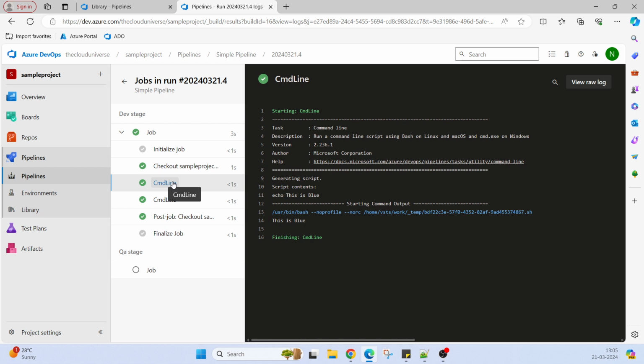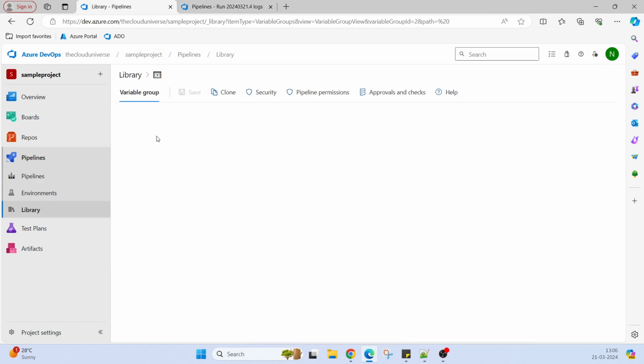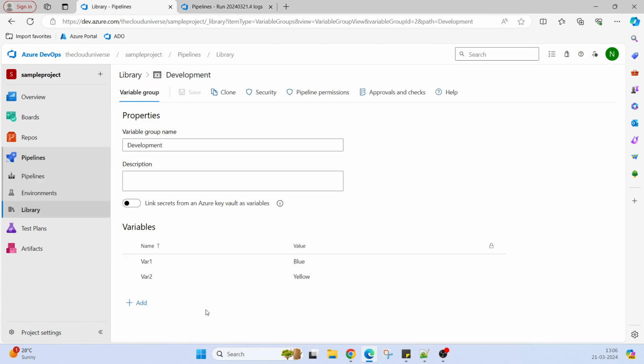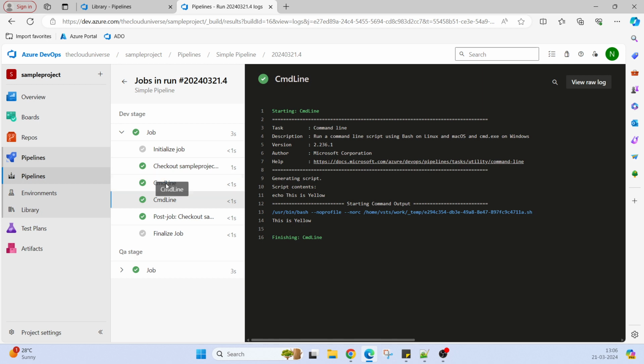Command line, the script from the pipeline file. This is blue, variable one. And in command line 2, this is yellow. If we go to the development variable group, as you can see, variable 1 is blue, variable 2 is yellow. So command line 1 is from the pipeline file, command line 2 is from the template.